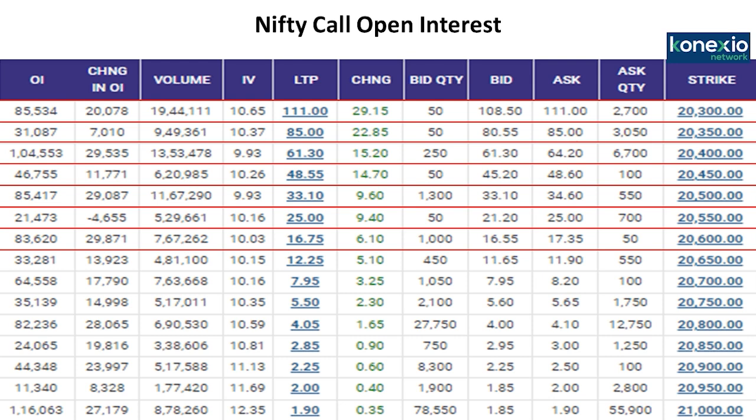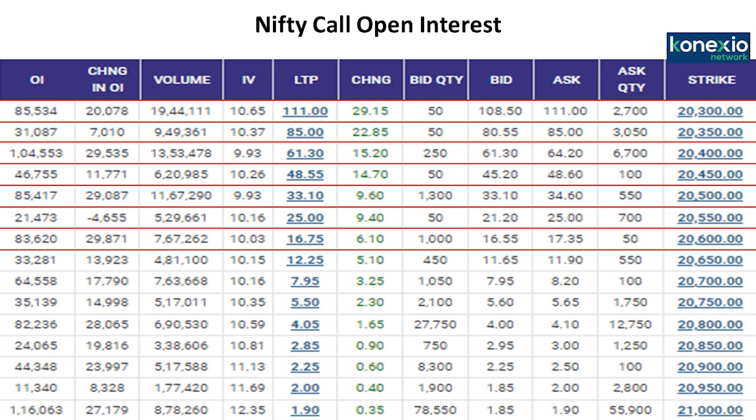But around those levels, we might see profit booking coming in at the higher levels. So one needs to be cautious around these levels. But the data is slightly positive at this juncture. But as I said, on the daily charts, Nifty had entered into overbought territory. So one needs to be cautious, and maybe between 20,300 and 20,350, we might see some sort of profit booking coming in at the higher level. So one needs to be cautious.